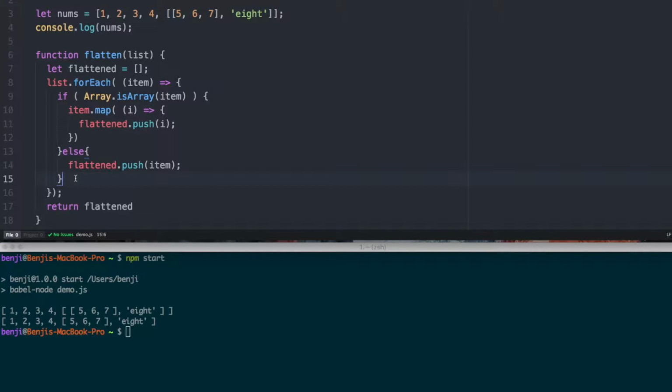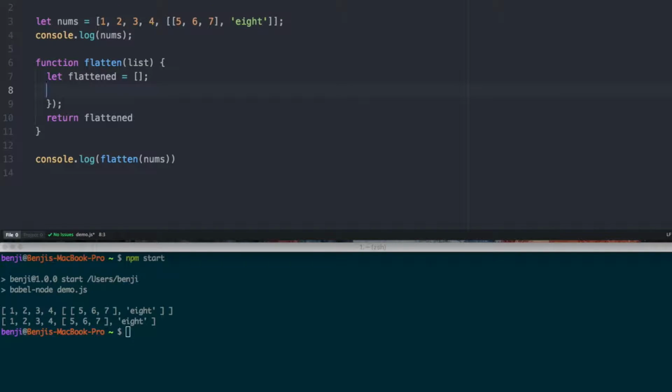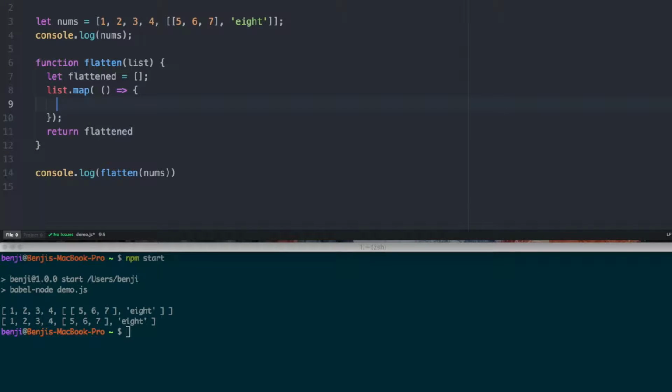And recursion is one of those concepts that can be a little bit scary or mind-bending the first time you hear about it. But for the purposes of what we're doing, we could simply define it as we want to call our function, the flatten function, within the flatten function. So we still need to iterate through each of these items in the original array, and we'll just use map for that.